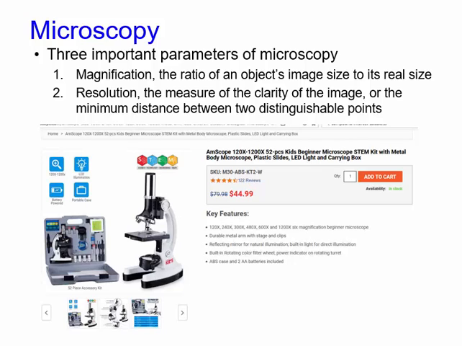So, for example here, I cut and pasted an image from a web page selling this AmScope microscope, and its magnification is touted to be 120x or 1200x, and this microscope's $45. That seems like a great deal for that amount of magnification. So that's all fine and good, but guess what? The resolution on this microscope is probably pretty low. So the magnification sounds good, but the resolution not so much.